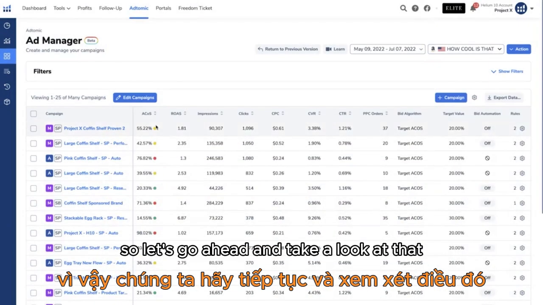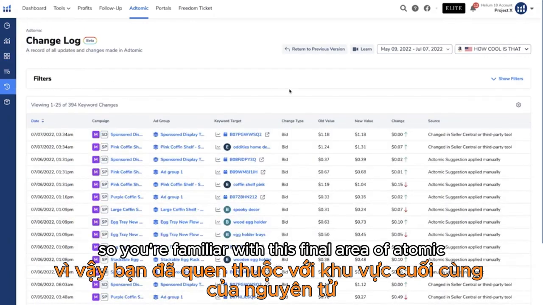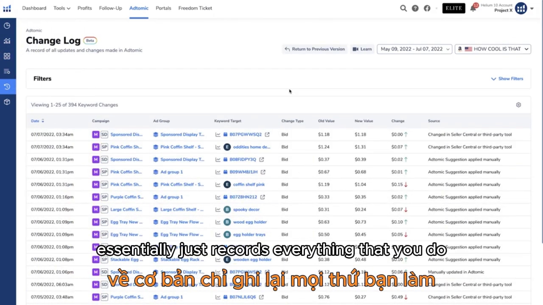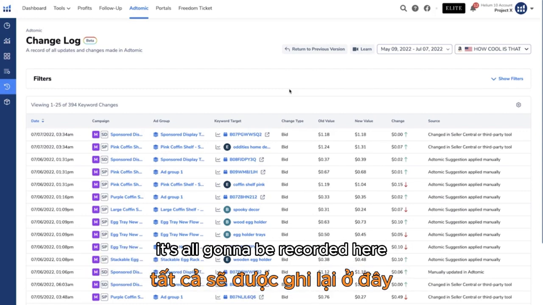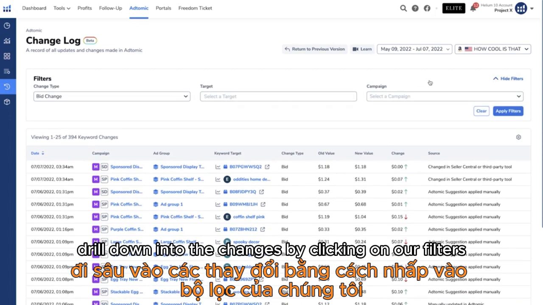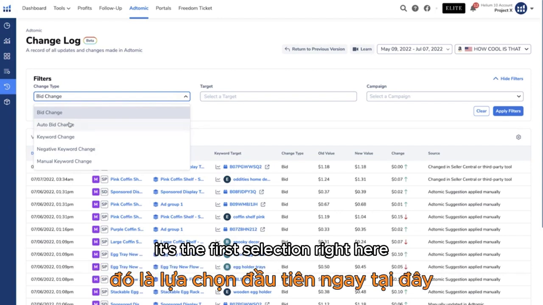So let's go ahead and take a look at that so you're familiar with this final area of Atomic. Our change log essentially just records everything that you do, whether it's in Seller Central or in our tool. It's all going to be recorded here, and you can really drill down into the changes by clicking on our filters. So if I want to see the auto bid changes, it's the first selection right here.